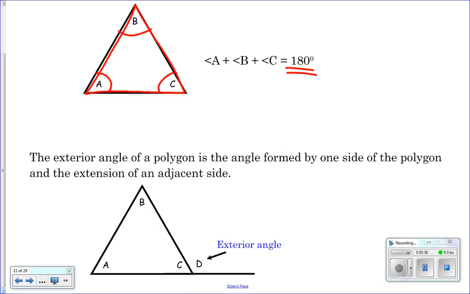If I look for the exterior angle, that's our outside angle. So if I draw my triangle, okay, and then I extend one of the legs, for instance this, I've just created an angle right here, which again we're going to call exterior. If I do the same up here at this point, if I extend this line, I've just created an angle here. So we could even call that one E. That would be another exterior angle. If I did one more, so if I follow this line here and extended it, this would be another exterior angle. So we could even call that F.